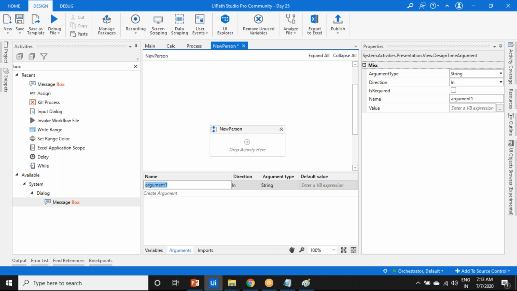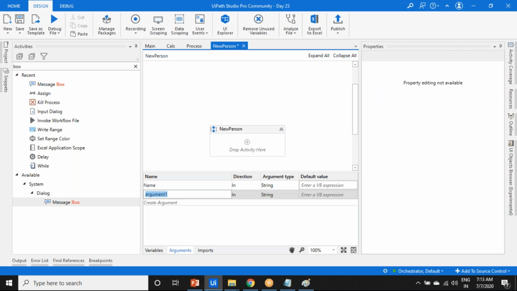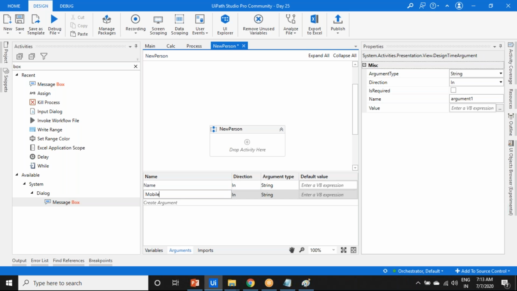One is the full name, then mobile or phone number, and email address. So what are the directions, whether it's in or what?